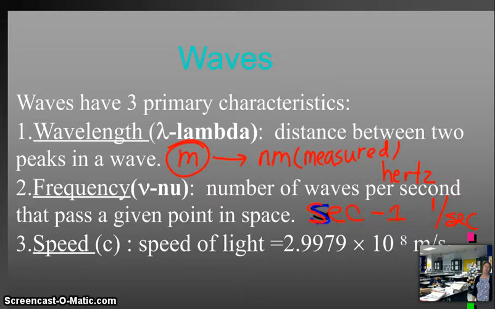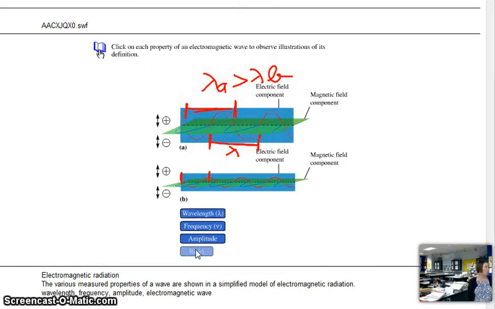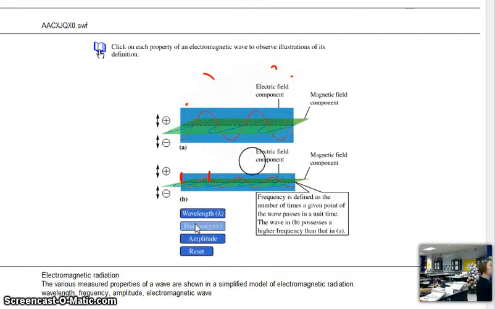Obviously, we said that all waves move in a vacuum at the speed of light. I rounded it when I gave it to you as 3 times 10 to the 8th meters per second. Frequency is the number of times a wave passes a particular point in space. Frequency and wavelength are inversely related. At any given time, there are more waves in the region for B than there are for A. So we would say the frequency of B is greater than the frequency of A.